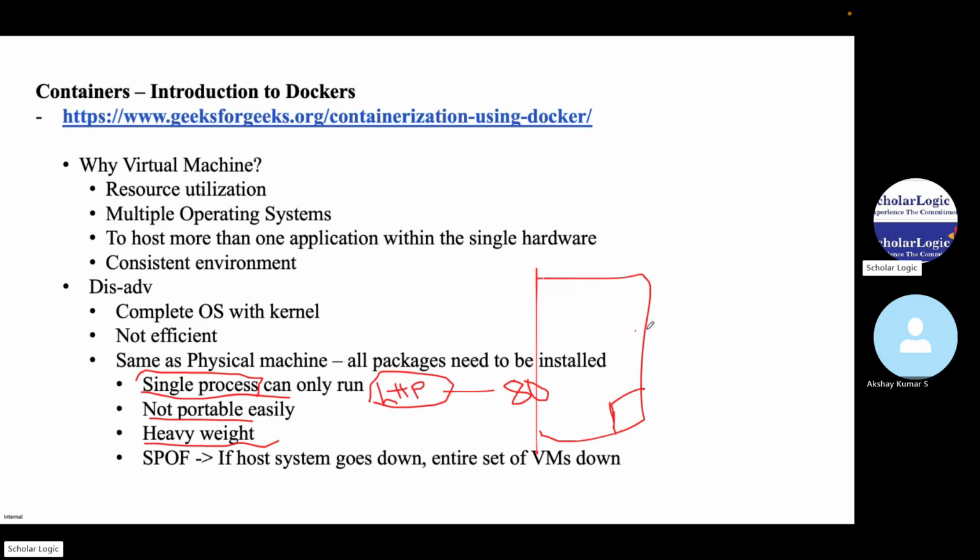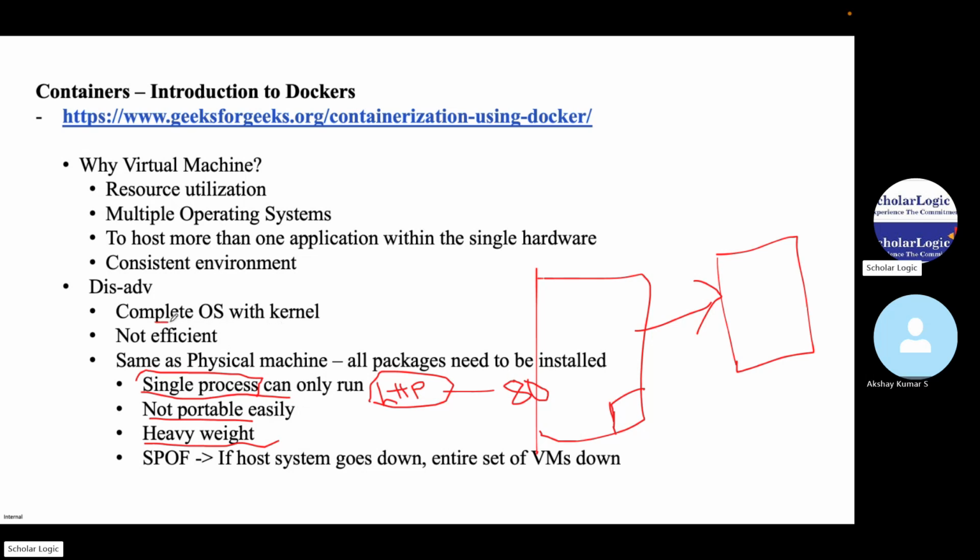And it is very difficult to move to different locations, another physical machine or another server. It is difficult because it is big in size, and it will take a lot of time and a lot of resources to transfer from one place to another.